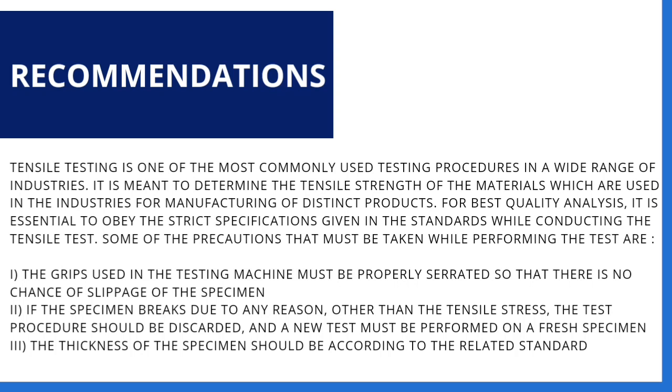First, the grips used in the testing machine must be properly serrated so that there is no chance of slippage of the specimen. Secondly, if the specimen breaks due to any reason other than the tensile stress, the test procedure should be discarded, and a new test must be performed on a fresh specimen. Thirdly, the thickness of the specimen should be according to the related standard.